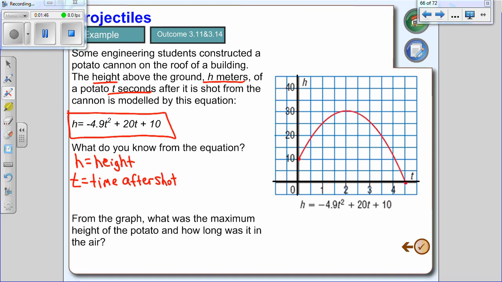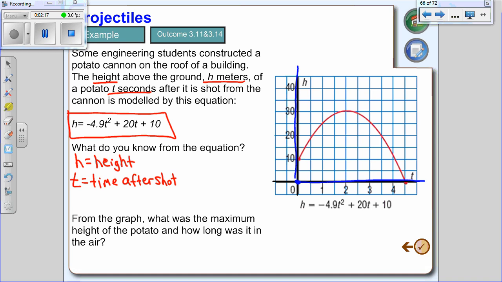When you graph this function, it would only make sense to look at the positive part of the graph. Right? Your time, you don't care about anything less than 0, because that's negative time, it's not actually a part of this question. You don't care about anything below 0 for the y's, because that's negative height, and that's not going to matter for this question really either. So you only did the positive part, the positive y's and the positive x's.